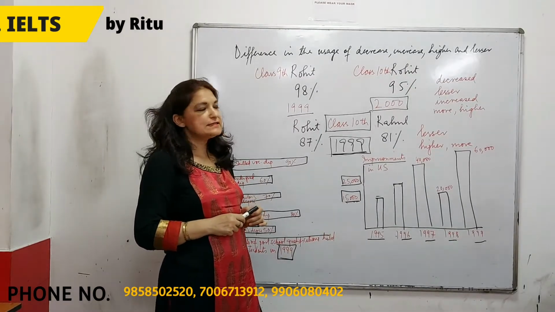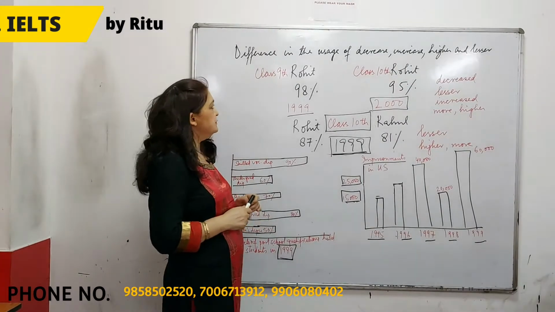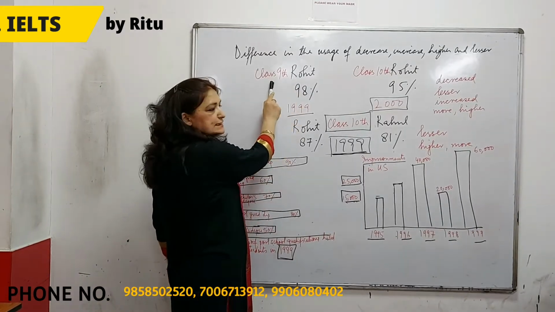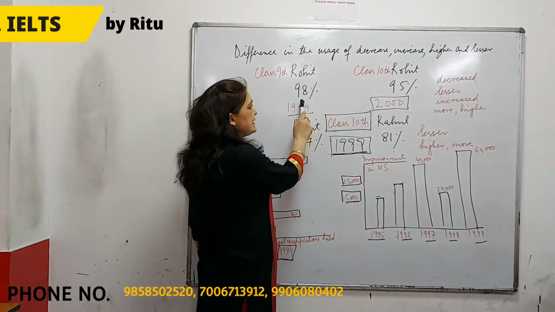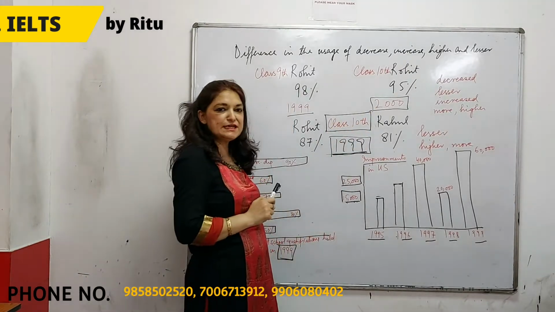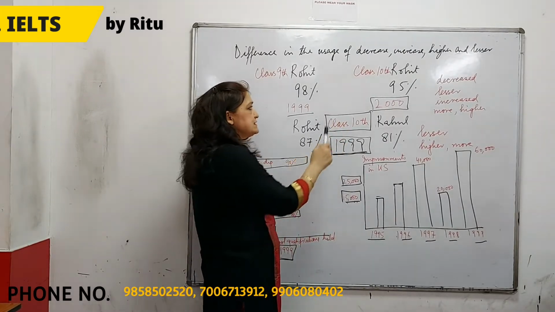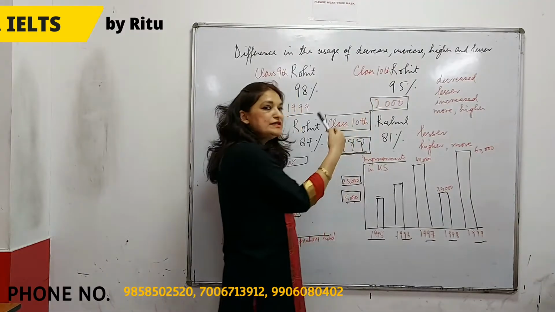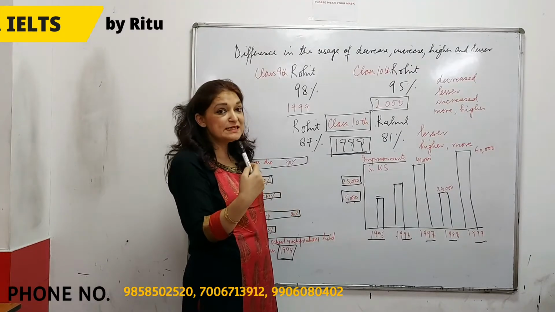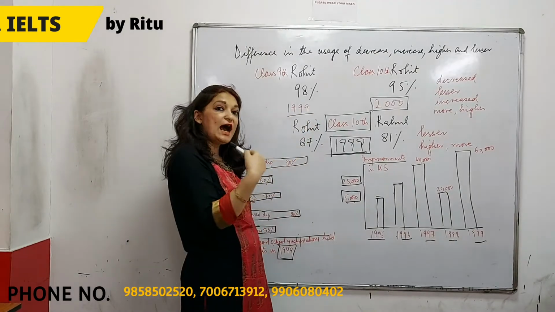For understanding this, I'll start with an example so that we can understand things very easily. We'll take the example of a student called Rohit. Rohit is studying in class 9th, and in class 9th he gets 98%. When he gets promoted to class 10th, his score is 95. So it is crystal clear from this that Rohit's percentage in class 10th has decreased, has fallen, is lesser. Or Rohit's percentage in class 9th was higher.